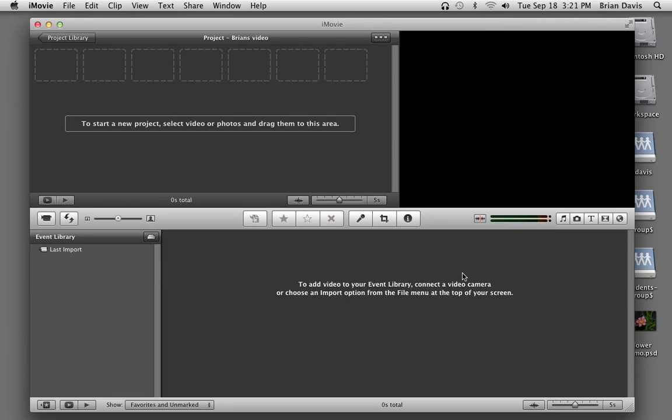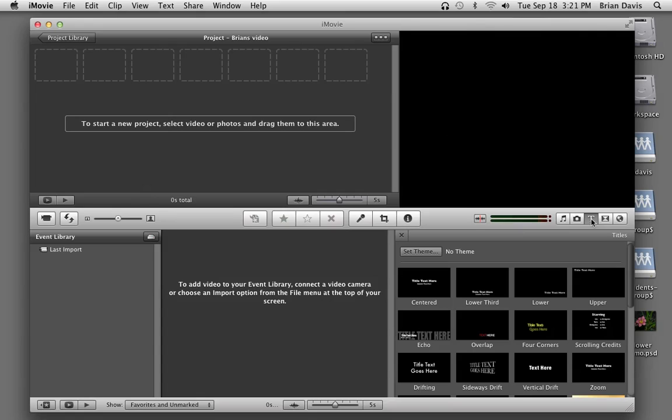So we've got our project set up. Now we need to add some stuff. First thing we need is your name. Down here is your tools. We'll go over this more later. If you select the little T, it's the text tool. I want you to grab the centered one. Just grab it and drag it up into here.